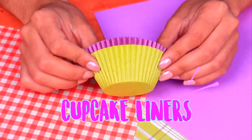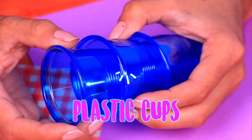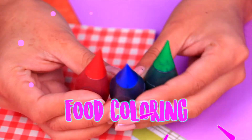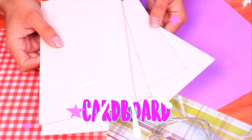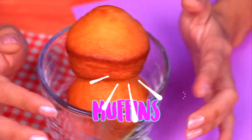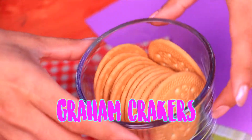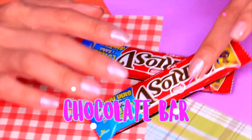We're going to be using cupcake liners — pick your favorite color — also plastic cups, the smallest you can find, some cookie cutters, and some food coloring. For the shelves we're going to use some thick cardboard, clear acetate sheets, some vanilla frosting, muffins or your favorite type of crumbly sweet bread, some tea biscuits or graham crackers, chocolate cake Twinkies, and your favorite chocolate bar.